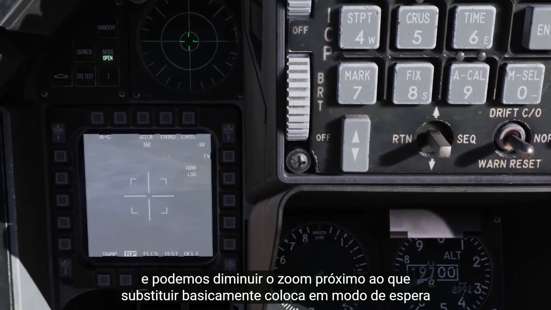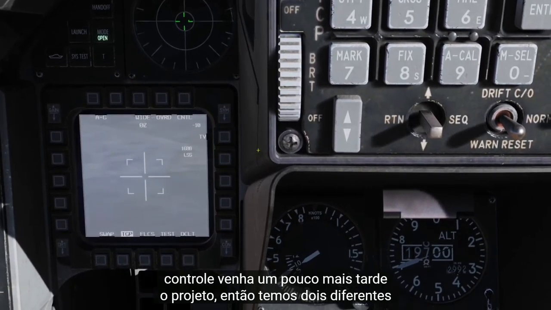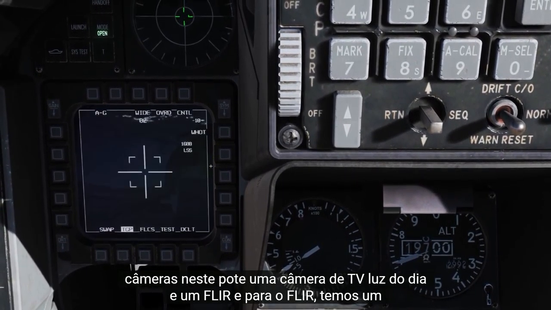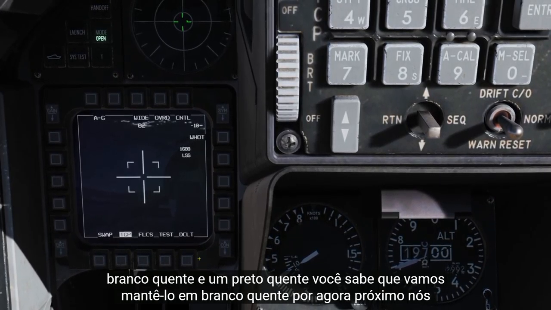Next to that, we have override, which basically puts it in standby. Control will come a little bit later in the project. Then we have two different cameras on this pod, a daylight TV camera and a FLIR. And for the FLIR, we have a white hot and a black hot. And we'll keep it in white hot for now.